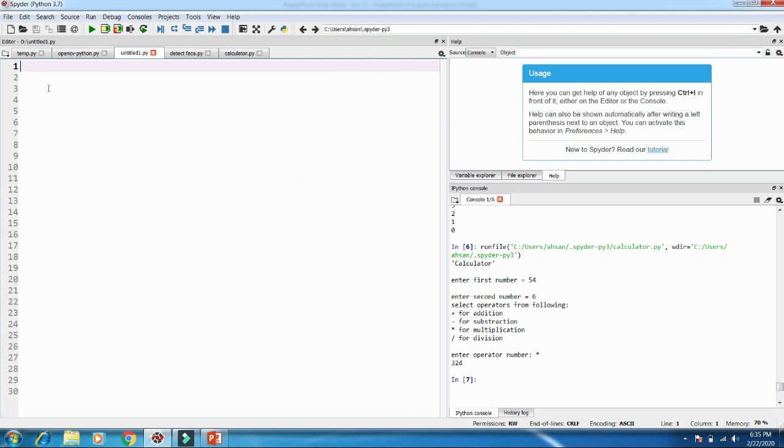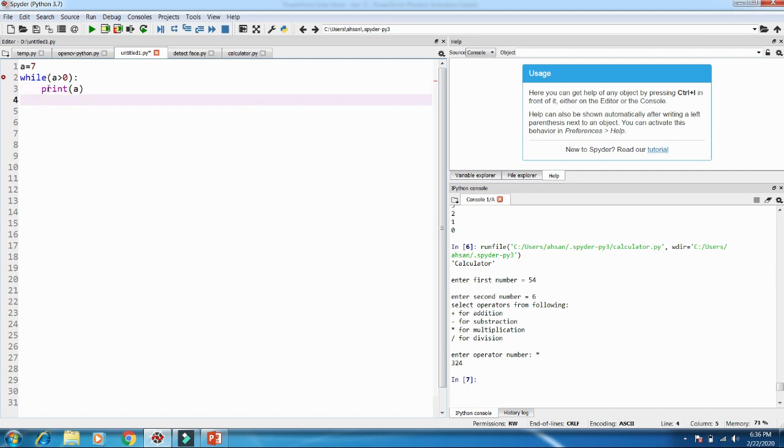Here I take a variable a and assign the value 3 or 7, according to our choice. On the next line I write while, and then I write the condition: a greater than 0, then colon, and on the next line print a.